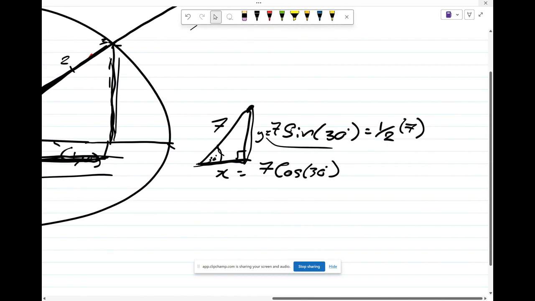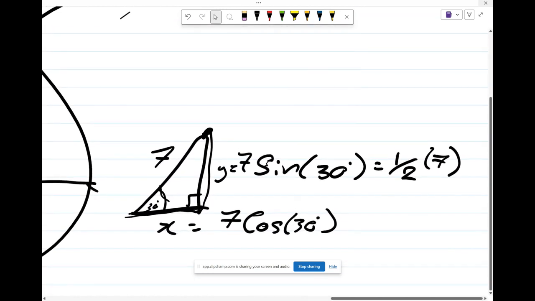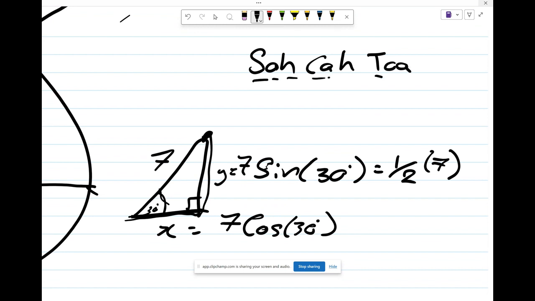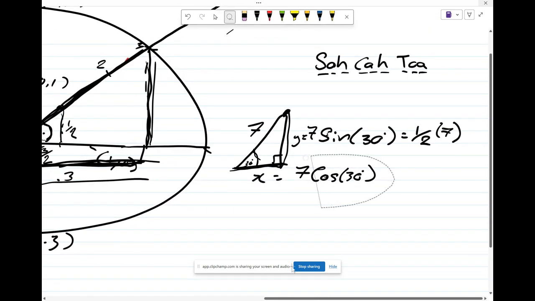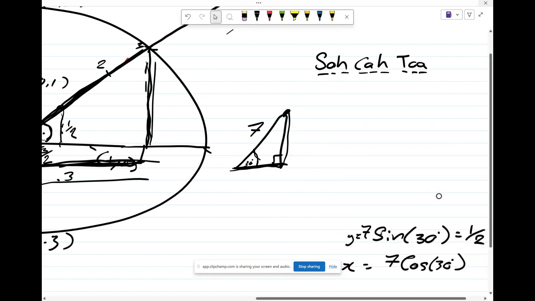And this should make sense with what you've learned before, because in third year you did SOH CAH TOA, which is sine, cos, and tan, and opposite over hypotenuse, adjacent over hypotenuse, and opposite over adjacent. And so what this means is, if I get these out of the way for a second, just put them down here for later use. We know our angle is here, so our opposite's going to be opposite, our adjacent's going to be there, and our hypotenuse is going to be there.